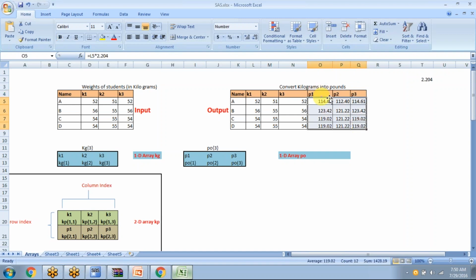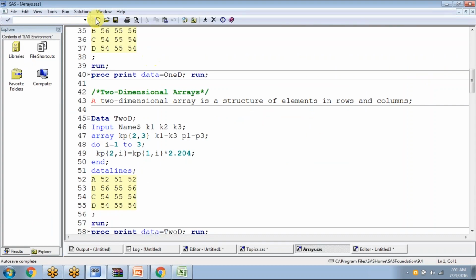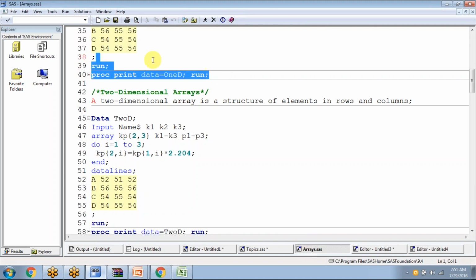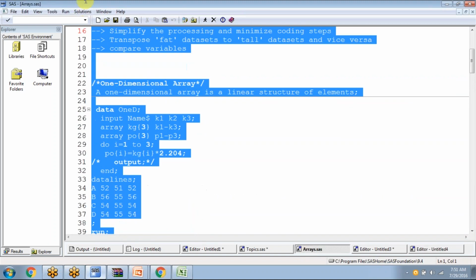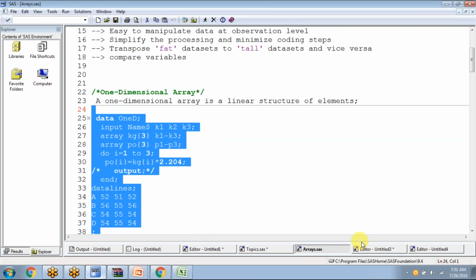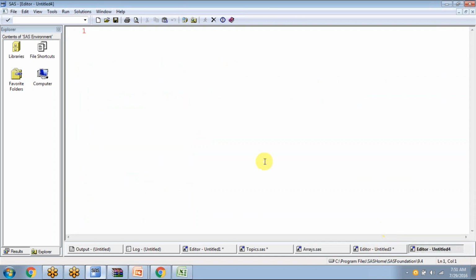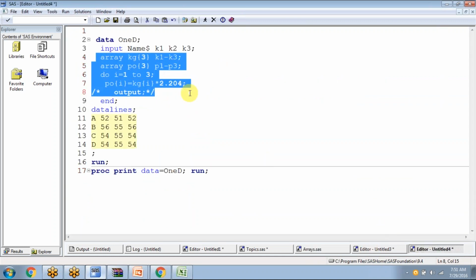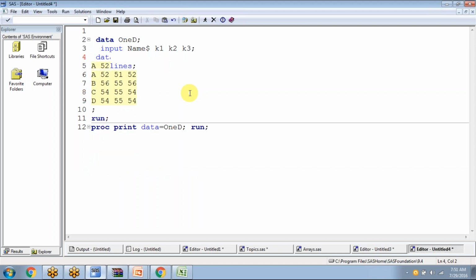In those variables I need to get this information. This is simple. How are we getting this? We multiply this 52 by 2.204, then you get this value. The same way you get the others as well. So you learned the basics, right? You learned a lot of programming so far. If I want the same thing, how will you do it without writing arrays?